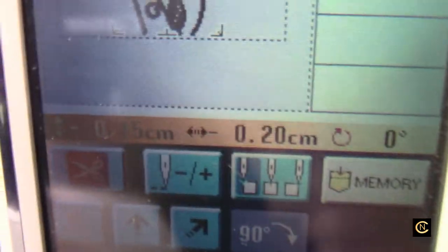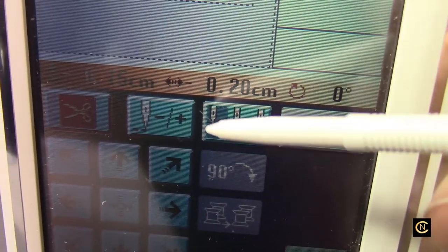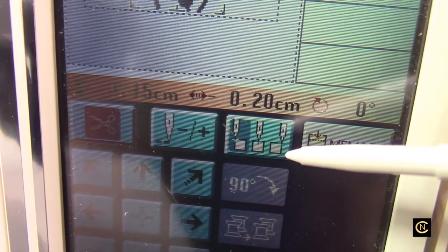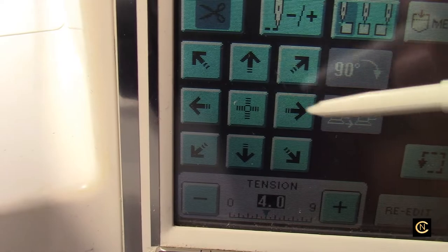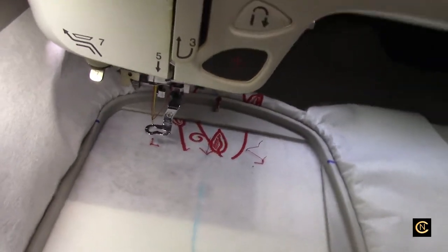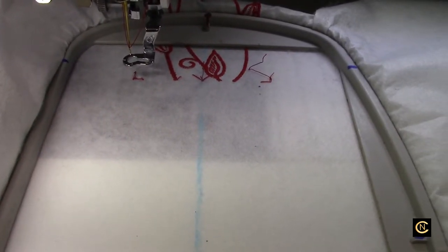And those three with the needles I was talking about earlier, right here. You see that? These right here. Each time you press it, it goes to a different location where the registration marks were, so you can line it up. And then if it wasn't lined up properly, if your needle wasn't on one of them properly, then you just use these arrows side to side or up and down to line it up perfectly. That's how easy this is. You just have to make sure that your hoop is hooped properly.